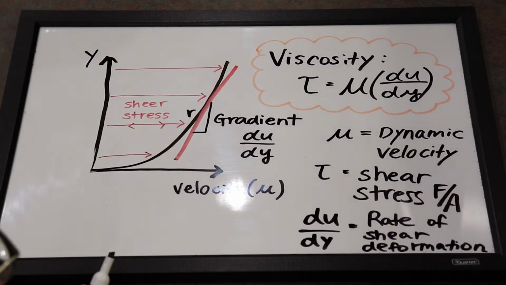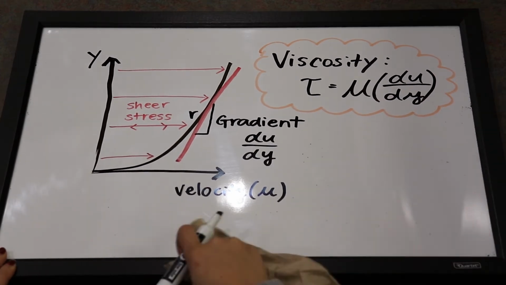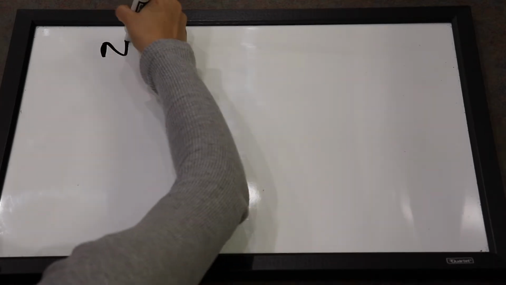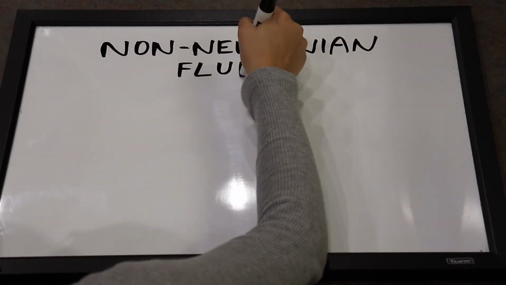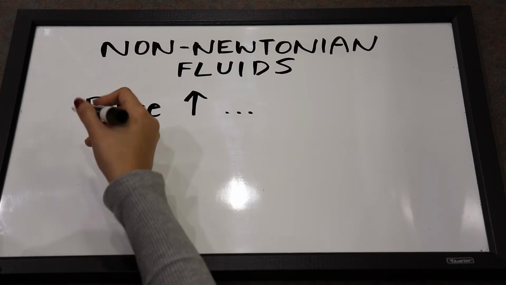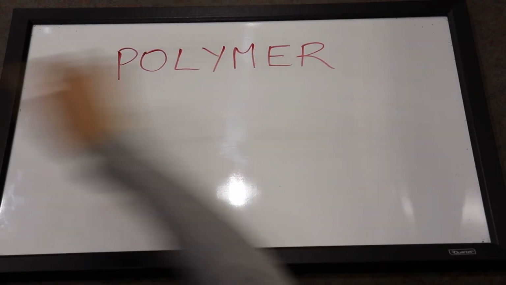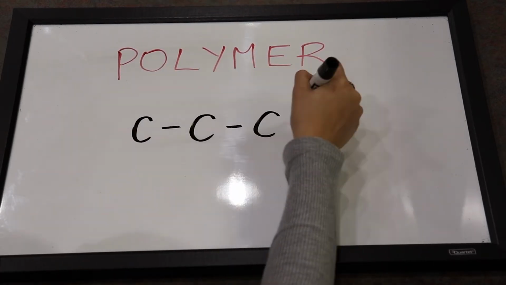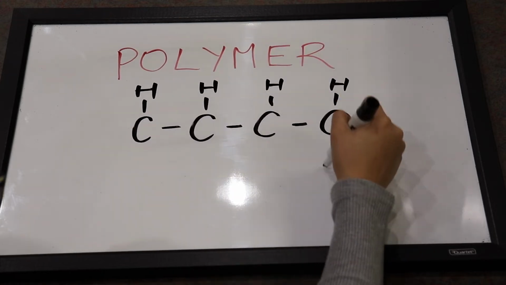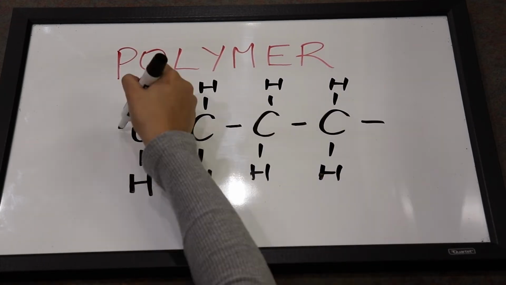In contrast, non-Newtonian fluids' viscosity changes according to its velocity gradient and experiences a relationship which is not linear to Newton's law of viscosity. The greater the force applied to a non-Newtonian fluid, the less likely it is to change its shape. Non-Newtonian fluids are polymers. A polymer is composed of long chains of repeated units known as monomers that are strung together to yield giant macromolecules. Non-Newtonian fluids are a phenomenon, and understanding the bonds within them has not been easy.